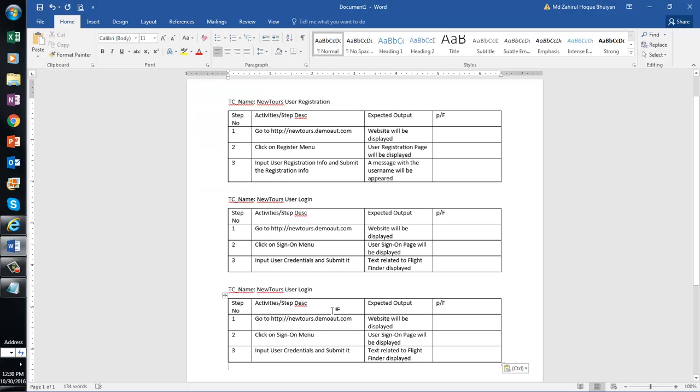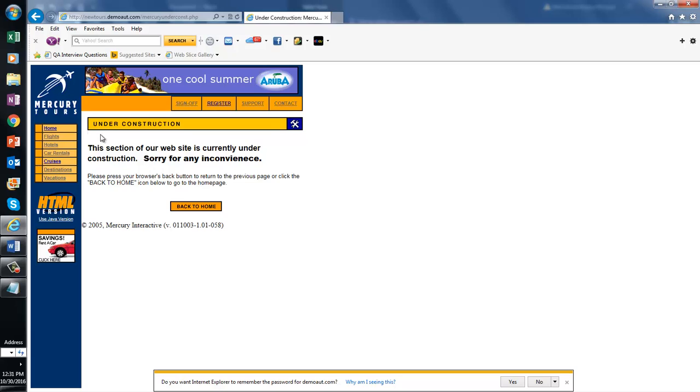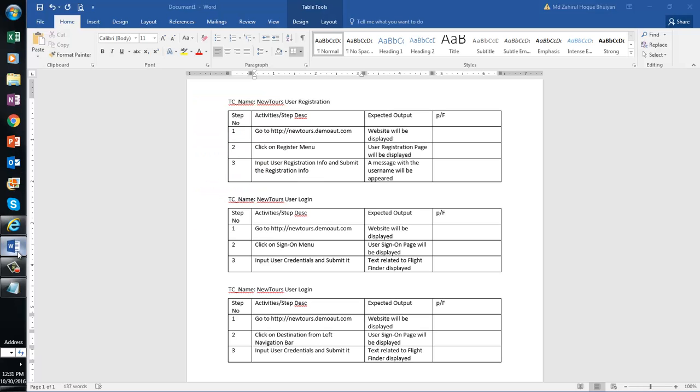Go to the site, and next task is click on destination from left navigation bar. So what you get when you click on it, you get, this section of our website is currently under construction, right? So let's say under construction message appears.